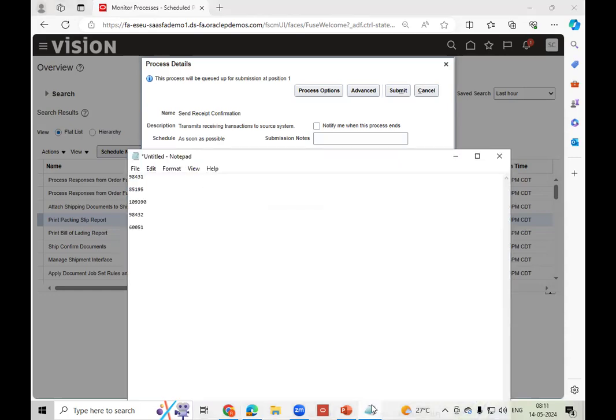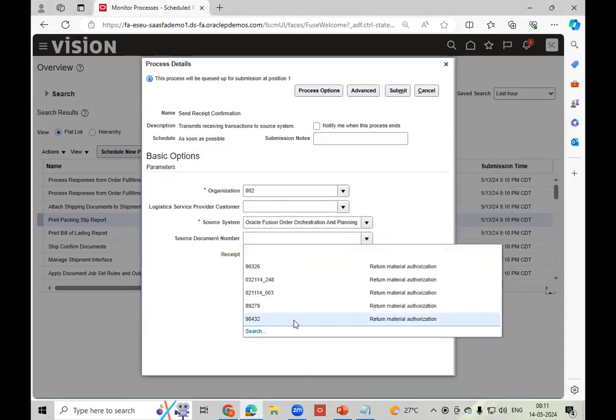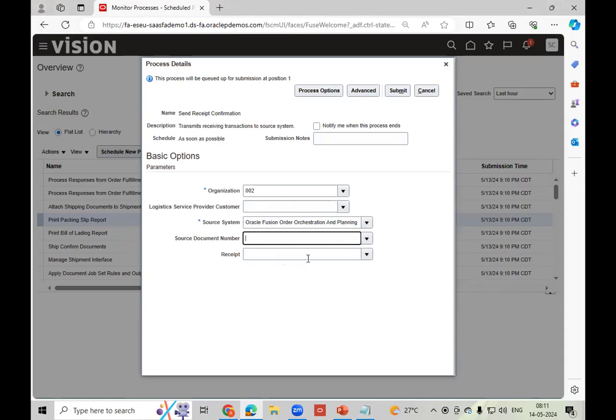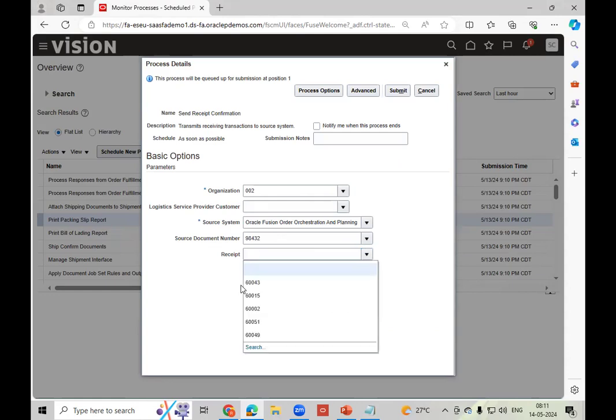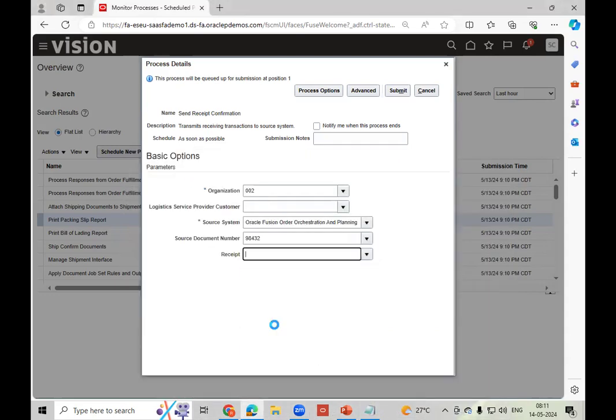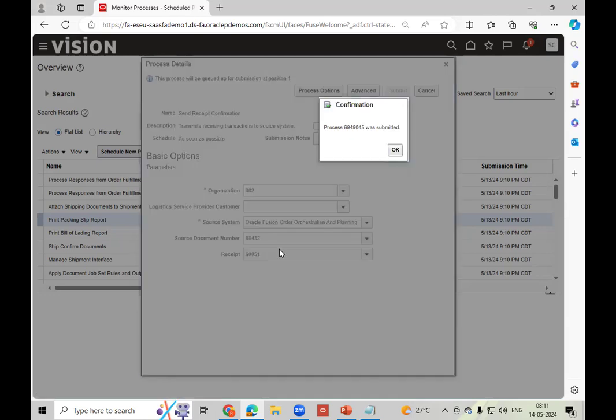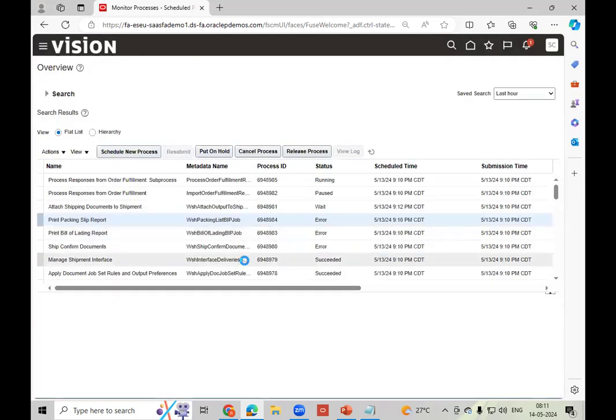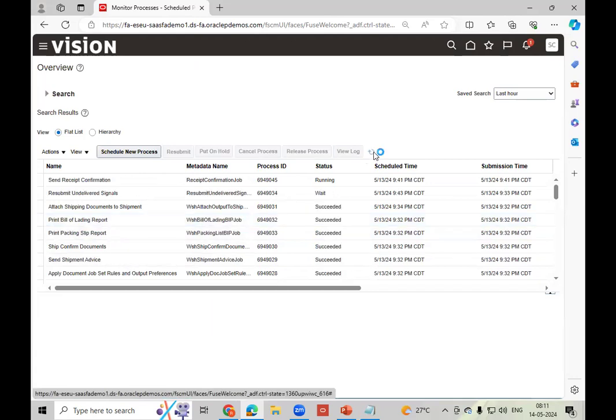Yeah, sorry. So it is the sales order number. Yeah. This is the sales order number. Here you will find the receipt number. 60051. This one. Okay, select submit. This is optional actually. You don't need to select. If you want to send data particularly about your transaction, then you select it. Otherwise, only mandatory parameters select and submit.